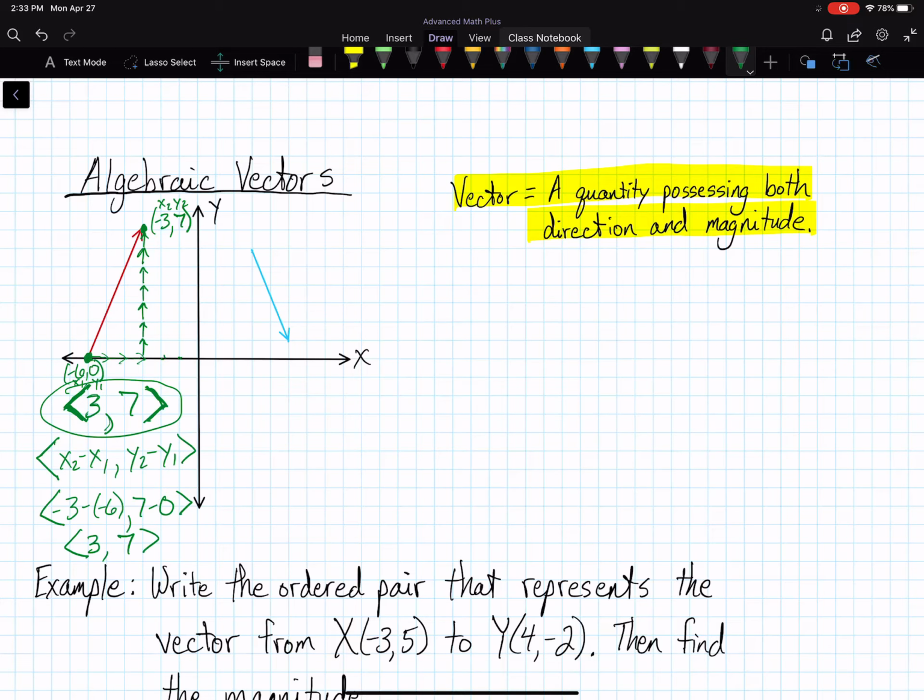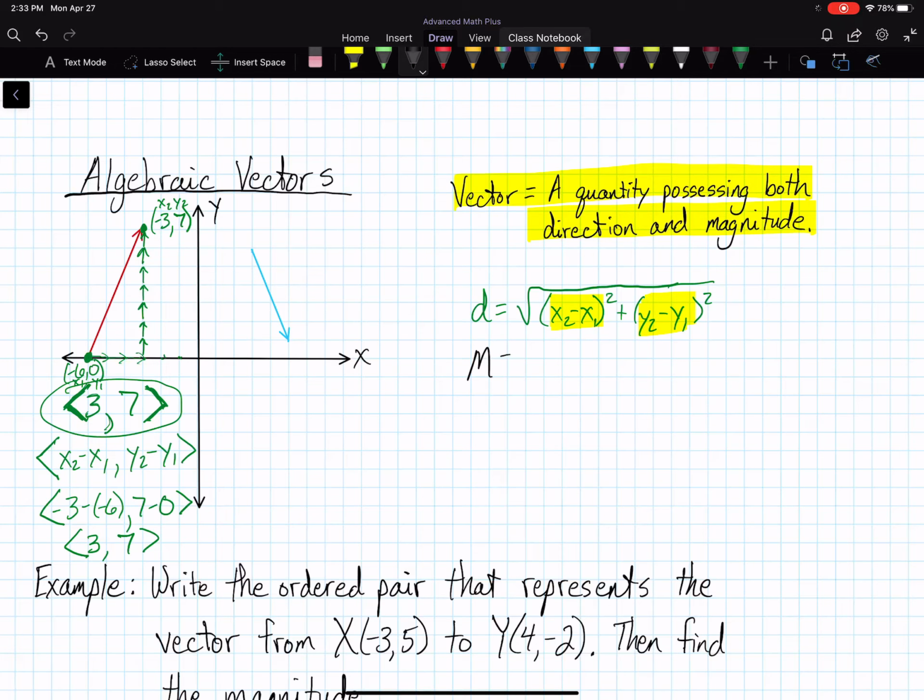Now that formula should look familiar. It's part of your distance formula. So if you don't remember your distance formula, it's the square root of x2 minus x1 squared plus y2 minus y1 squared. And so basically your vector is in here. It's this part inside those parentheses. That's your vector. Okay? So basically all we're doing is changing to get the magnitude. We're changing that d, that distance. Well, that is our magnitude.